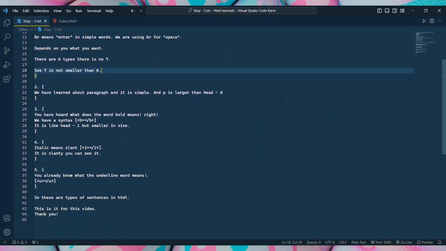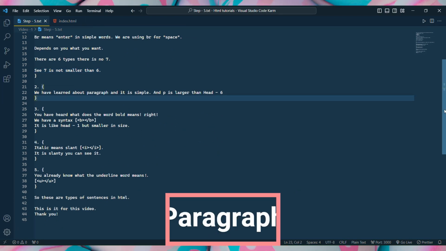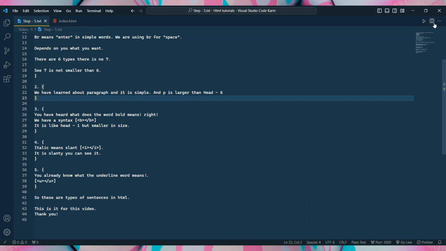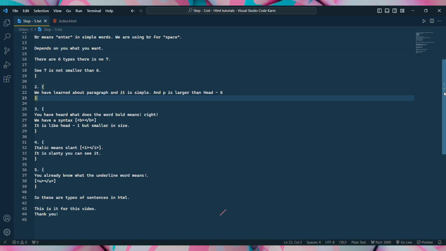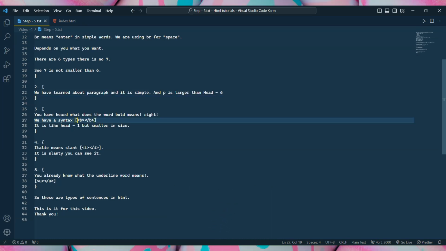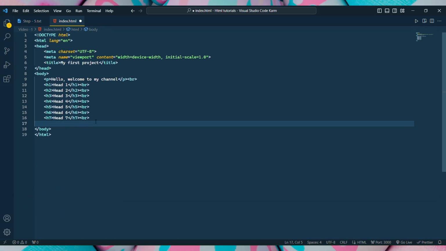2. We have learned about paragraph, and it is simple, and P is larger than head 6. 3. You have heard what the word bold means. Right, we have a syntax, B, /B. It is like head 1 but smaller in size. Don't forget to add BR or it will mix up. 4.